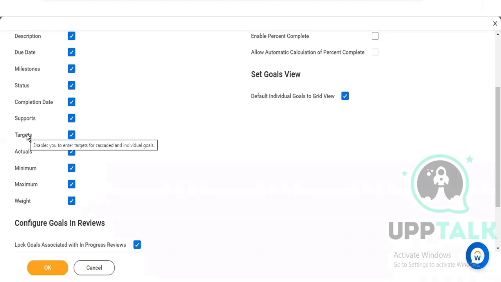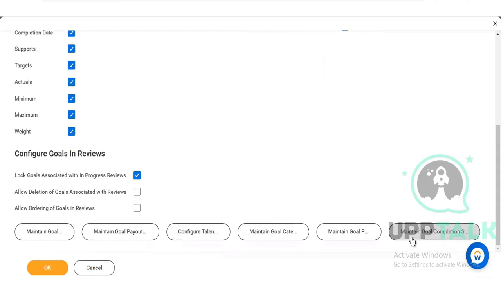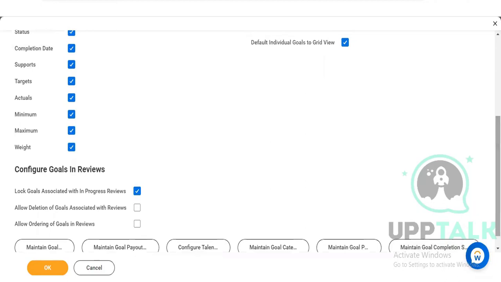Talking about this minimum option, minimum is nothing but, as you were saying, what is the minimum you were referring to. Here we saw minimum and maximum, so it's about that. Weightage is nothing but assigning the weightage of that specific thing, like 20%, 30% of the specific goal that we are defining.